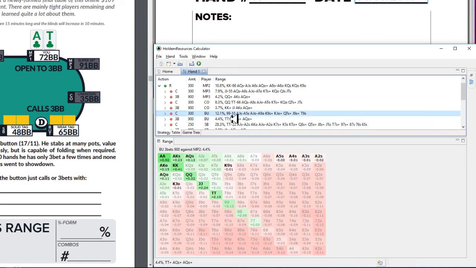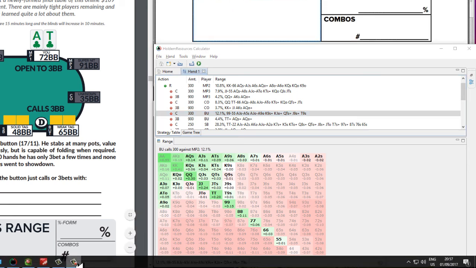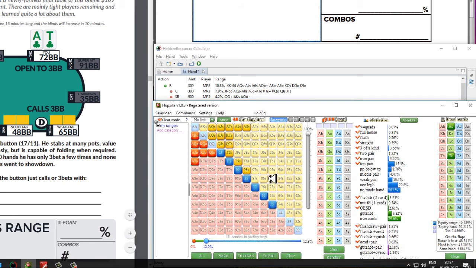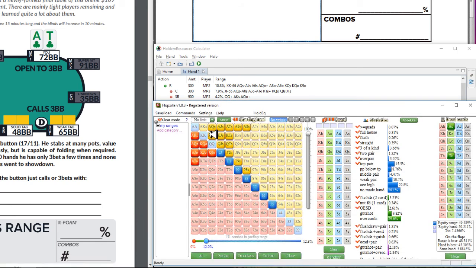So the next part of the process is to plug this data into Flopzilla. So let's look and see what I built in Flopzilla for this player's calling range, and you can see here these are the hands that I chose. I didn't include the bottom pocket pairs, they may well be there. I didn't include some of the suited aces, they could be there. There could be some weightings you could apply here. I've not applied any weightings. For today's purposes, I want this to go fairly quickly. These are the ranges I've selected.